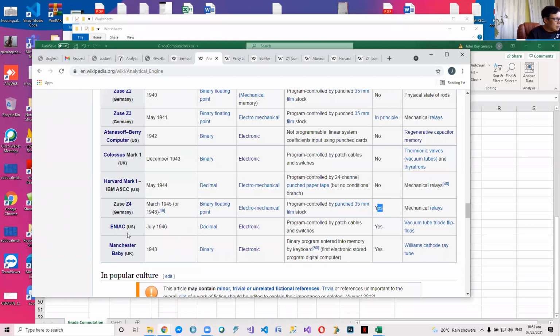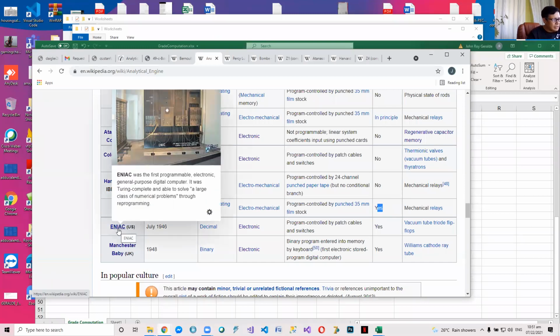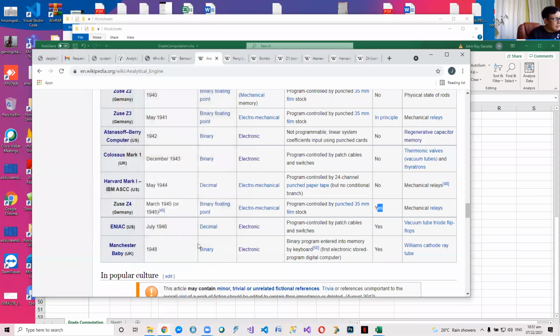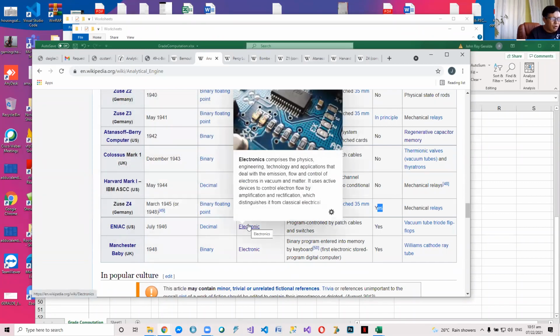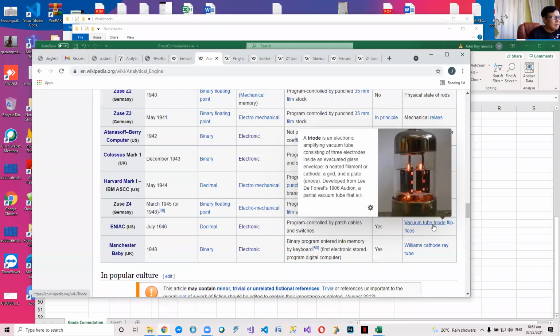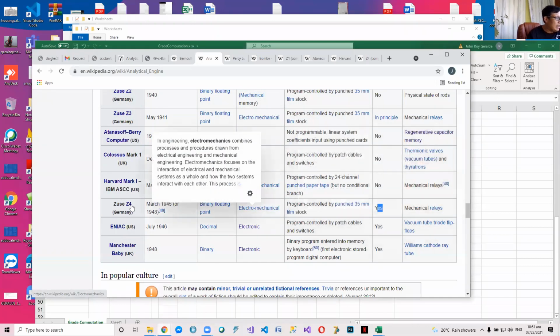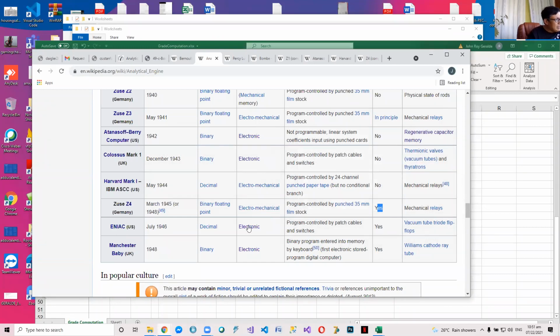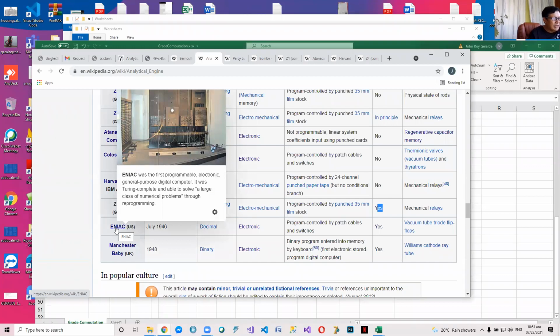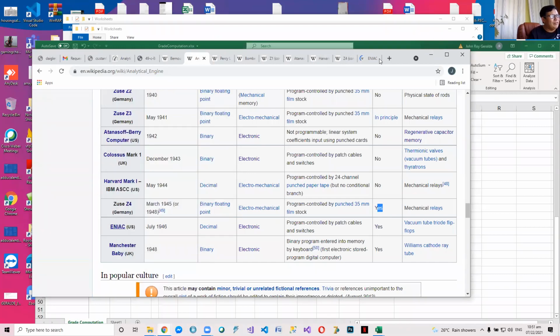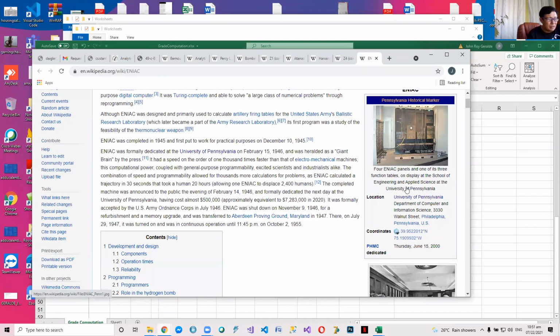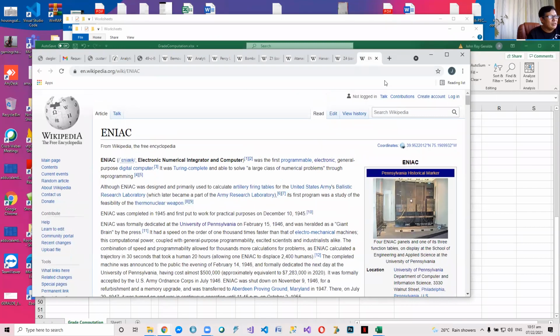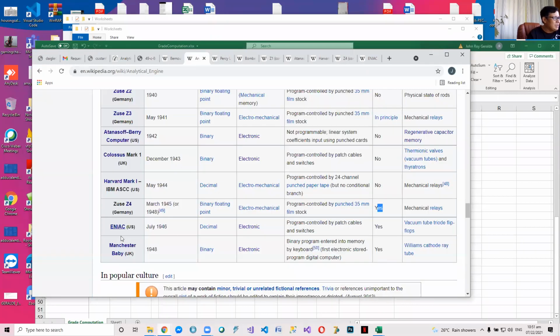And in 1946, after the war, the ENIAC was introduced in the US. This is like also Charles Babbage's analytical engine, except that this is electronic. Vacuum tube na, electronic na. Yung Zeus Z4 is electromechanical. Do you follow? However, the ENIAC, we will discuss this in detail. Electronic Numerical Integrator and Calculator. This is in Penn State University, Pennsylvania, kung saan nagtapos si Donald Trump. Okay, do you follow where Donald Trump graduated college? In 1946, we will discuss this. This is Turing complete. The main problem with this is it's decimal.